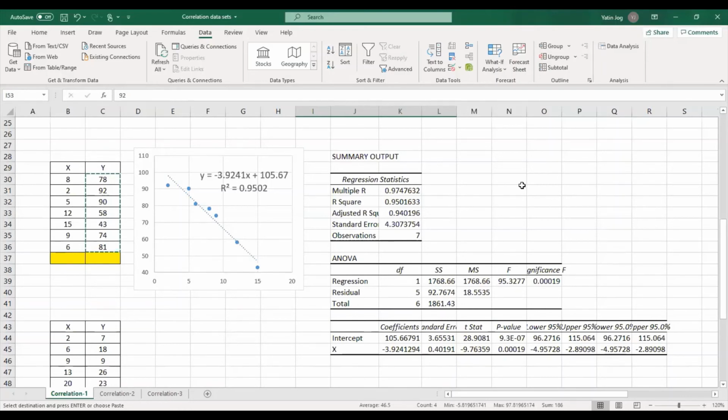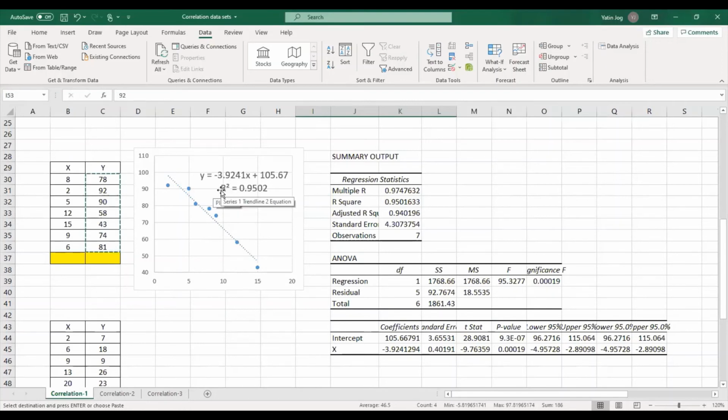That means my X is a good predictor of Y. If the change can be explained at 95% level, my X is a good predictor of Y. That means number of absentees and the grade which the student will get in the final score. If I want to predict value of Y based on X, that prediction will be correct or accurate up to 95%. So that is explained by R square.